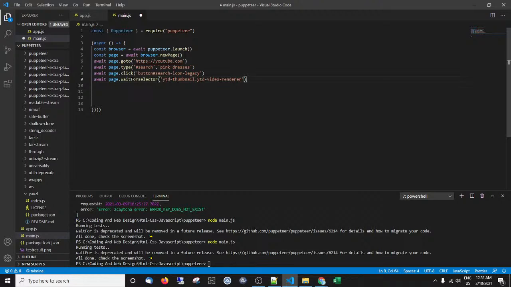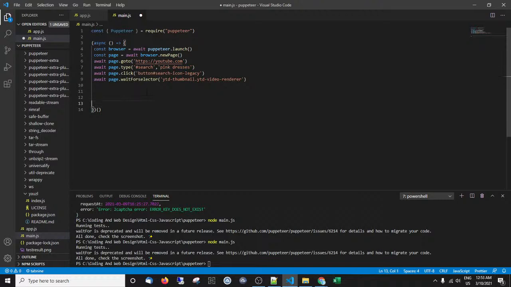So far we're launching Puppeteer. We're making a new browser with Puppeteer. We're then going to youtube.com. We're waiting for that to fully load. Then we're going to go to the search element, which is basically the search bar, and in that we're going to type pink dresses, because David, I know, is looking for a new pink dress.